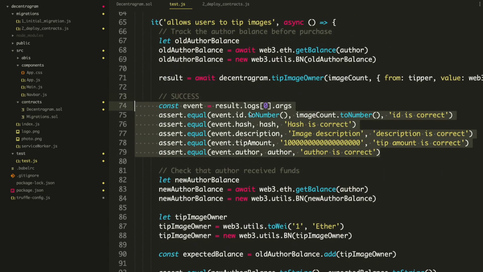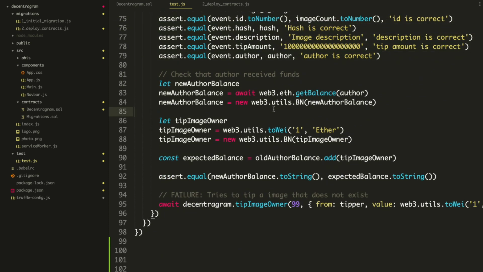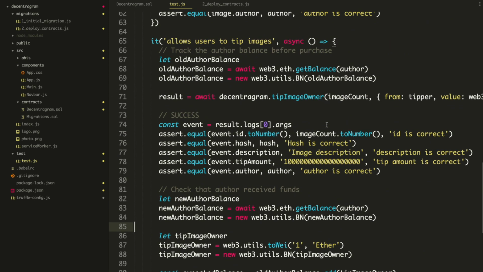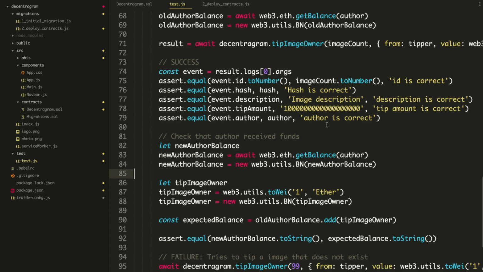So anyways, we send it. We check that the result is correct. It emits the event just like we did in the previous test. And now what we want to do is check that the author balance has gone up. So we check that the author balance receives funds, and that the new balance is actually bigger.